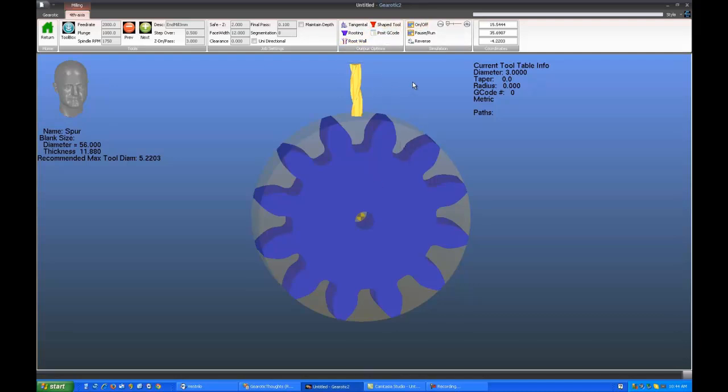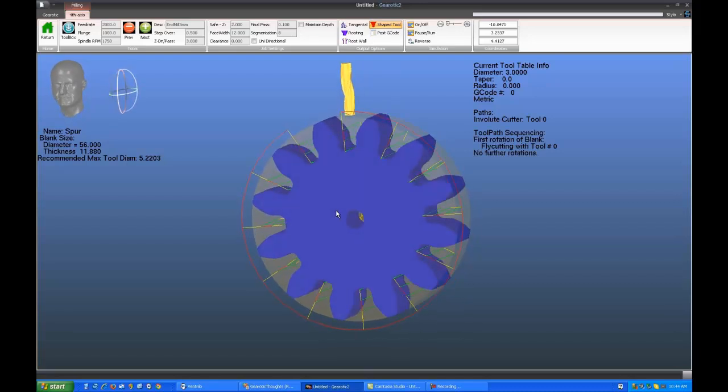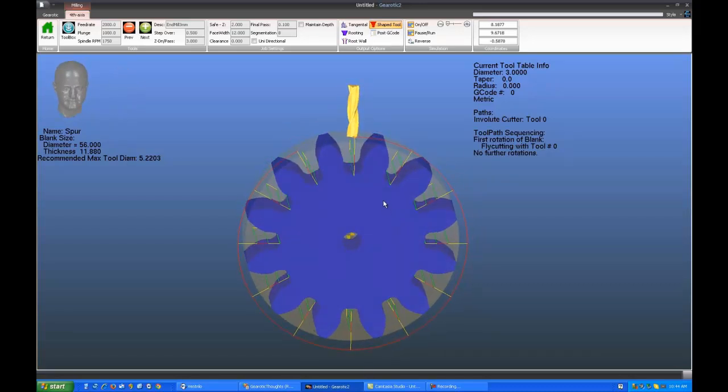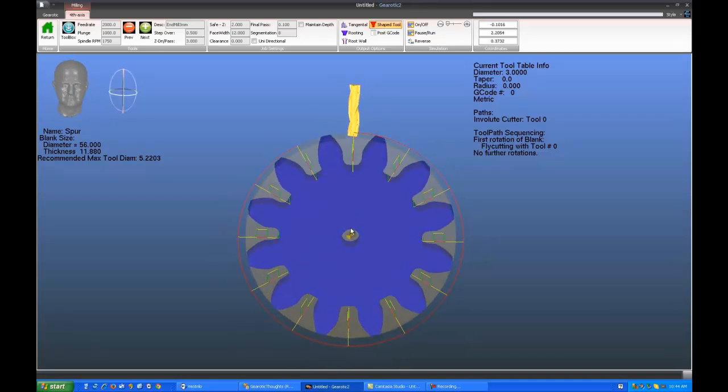Let's take a look at the simplest one, because there's nothing simpler than a shaped tooth pass through a straight spur gear. So I'm going to click on the shaped tool. And you can see what happens is a toolpath immediately appears showing back and forth shaving of a tool which would have to be shaped to the shape of the space between two teeth in order to make any sense.